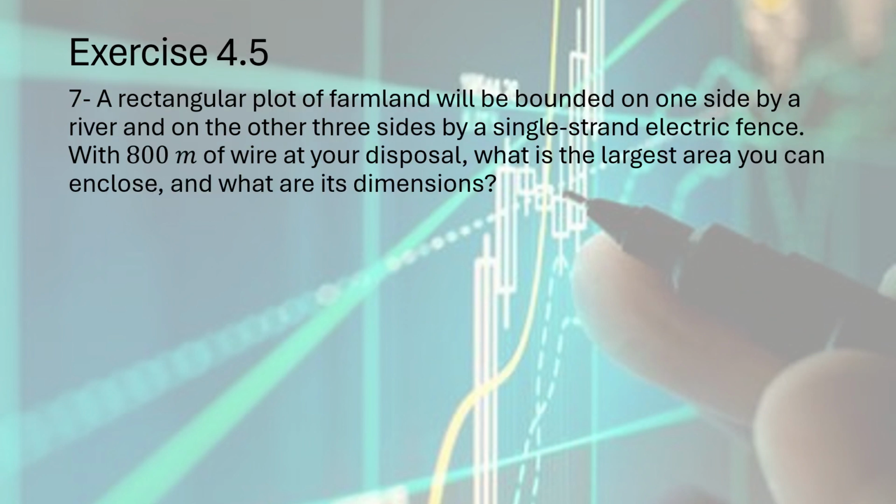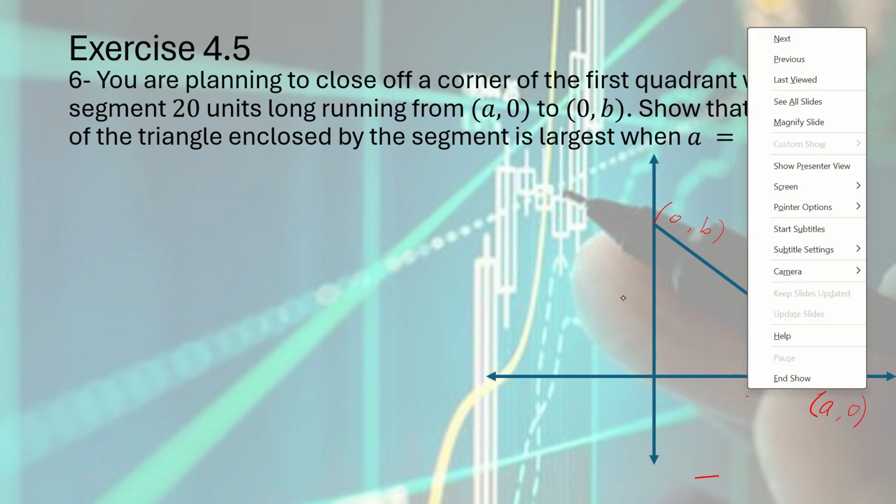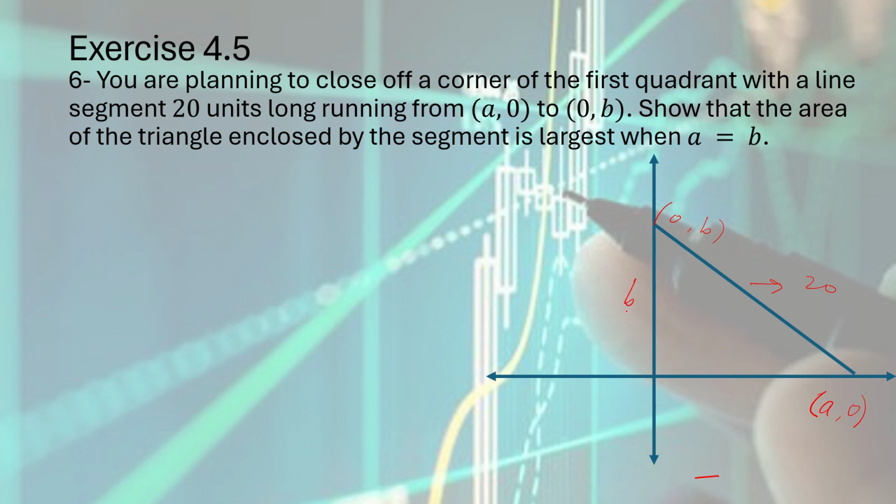So you see, we have considered these points. So the first point is on the x-axis. Okay, we can go to this point. See here, this point is what? That is (A,0), whereas this point is what? That is (0,B), whereas this length is given to be 20, and this is A, whereas this is B.